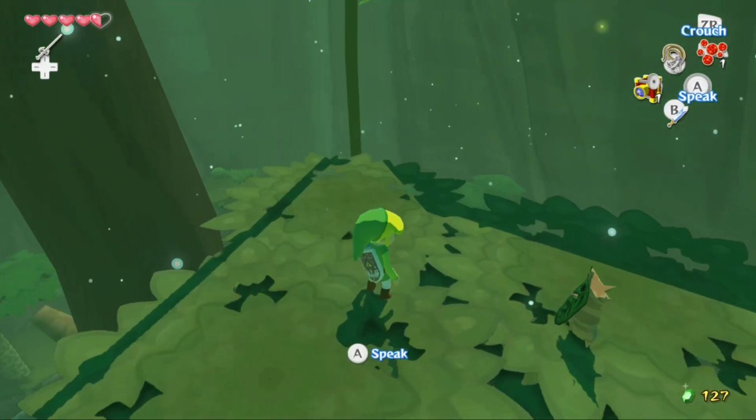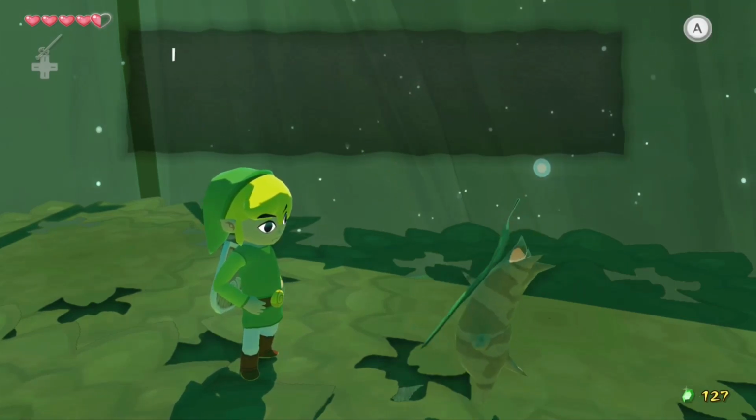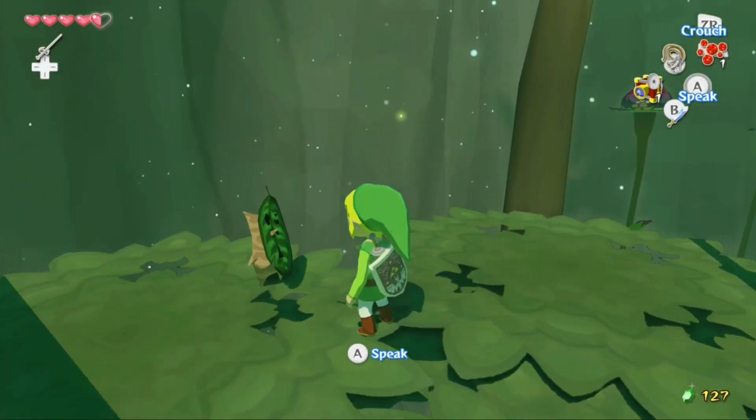And where do I go from here? Wow, you're quite good at that, Mr. Knight. Just keep going all the way until you get to the top. If you shoot out the wrong direction, don't panic. Just don't tilt the left stick in any direction. You'll land safely back in the Baba Bud.